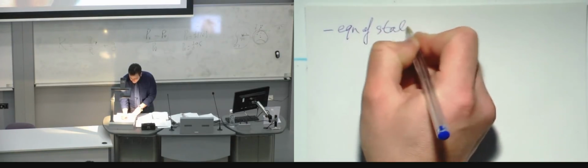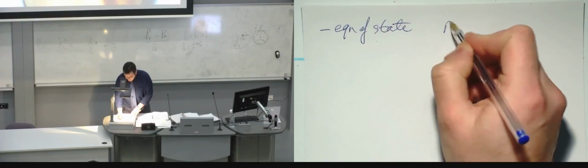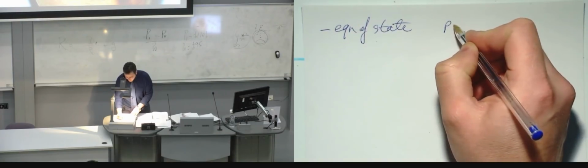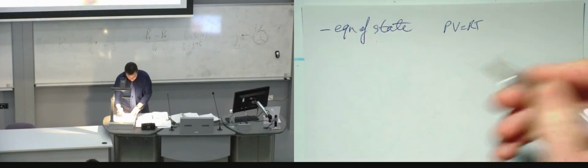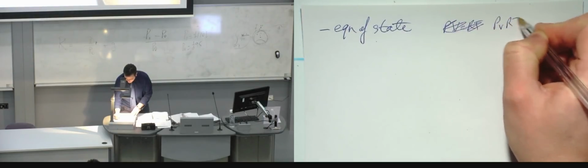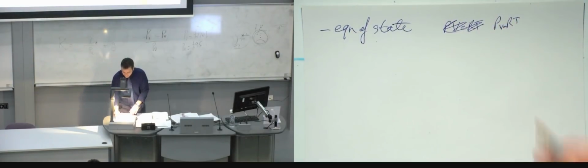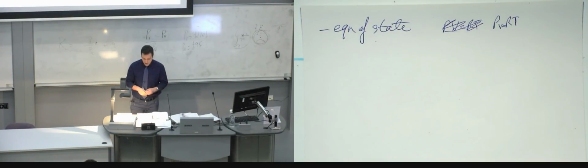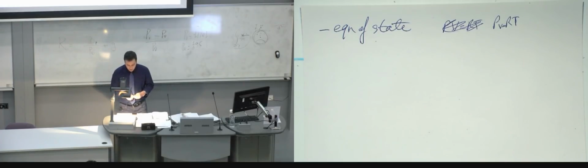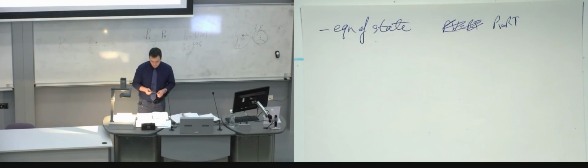In this chapter, we're going to be dealing with the equation of state. And that's the sort of equation that we're going to be using. That's the starting point for most of the equations that we're going to be dealing with. And that is essentially what we know as PV equals RT, or PV equals mRT, depending on what view you're looking at. If it's PV = RT, this is the small v. That's the starting point. I'm going to come back to this, but before doing that, I want to talk about the starting point for this.